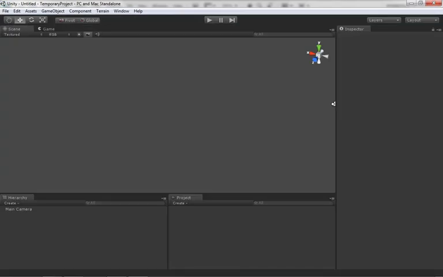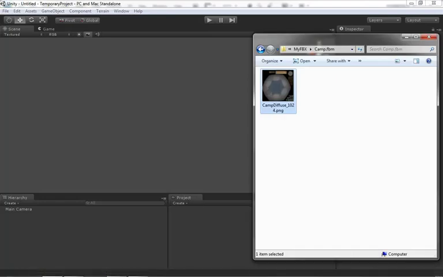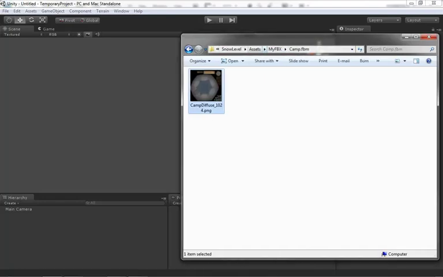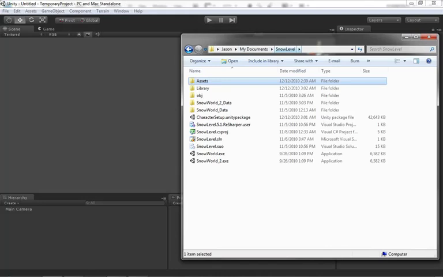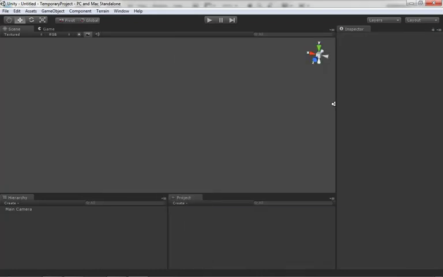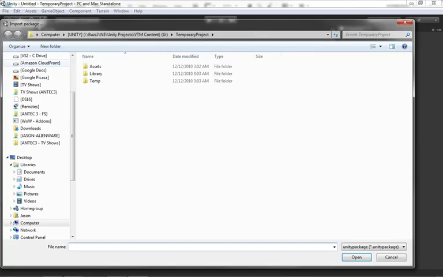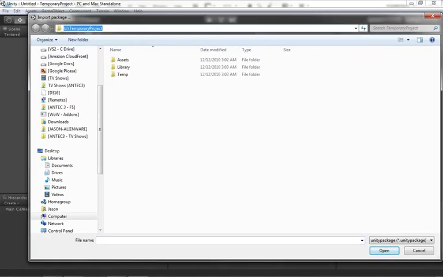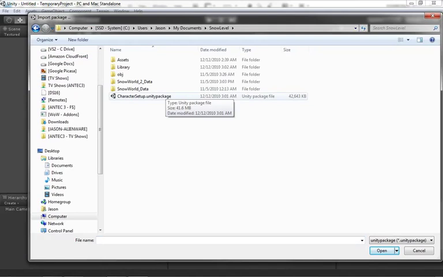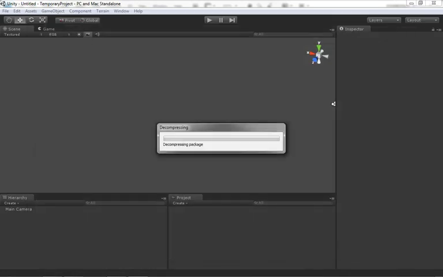And then as soon as that's done, I can come over here into, now I already had this open from a previous video, but if we take a look inside of our snow level, we have our character setup Unity package. Now I'm going to grab the path directly to this just to save myself a little bit of hassle. Let's go under assets and I'll choose import package. I can also drag and drop. Well, packages you can't. That's right, you can't. I just got a little overzealous with my description. But let's go ahead and jump right into our snow level. And there's my package like so. Just double click there and check it out.